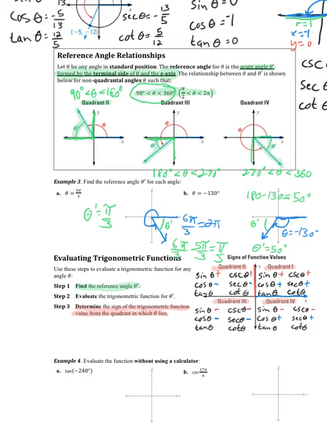And then the last one, we've got tangent, y over x. Positive y over positive x is going to give us a positive tangent in quadrant 1. That means cotangent will also be positive. In quadrant 2, we notice that the y is positive, but the x is negative. Positive divided by negative is going to give us a negative tangent value. In quadrant 3, we have a negative divided by a negative because we have a negative y and a negative x. That's going to give us a positive tangent value. And in quadrant 4, it's going to be a negative divided by positive. That's going to give us a negative tangent value. So the tangent is kind of the trickiest one to determine there, but we should still be able to determine the signs. Let's go ahead and look at example 4, evaluating the function without using a calculator.